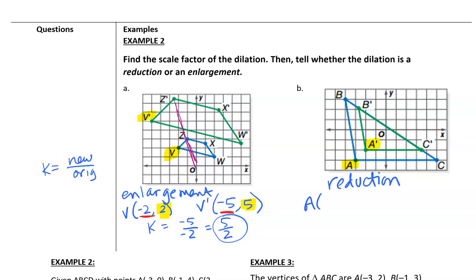So A is at coordinate. Here's my origin. So I'm at negative 1, 2, 3, and then down 1, 2, 3. So A prime is at negative 2, negative 2. So if I do new over original, the new is the negative 2. The original is the negative 3. And all I can really do is simplify the negatives. So a 2 thirds factor does support a reduction. So that would be my scale factor.